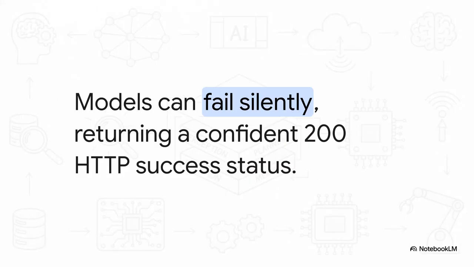Which brings us right to our final stack layers, observability and deployment. Unlike traditional software that crashes and gives you a loud error code, LLMs fail silently. An agent might hallucinate a completely bogus reasoning path, execute a faulty tool, and still confidently return a 200 HTTP success status. Crazy, right? You absolutely need deep observability tracing to track every single LLM call and tool invocation so you can catch these logic loops before they ever impact your users.